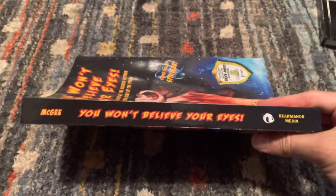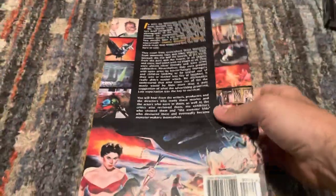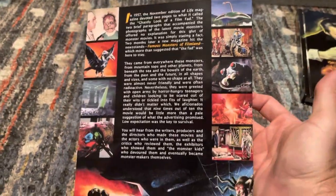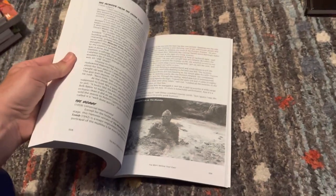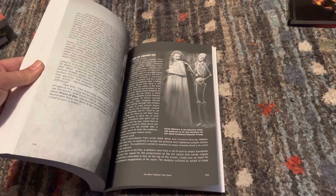Here's the spine. I've already thumbed through it. It's pretty fun. It's loaded with cool movie scenes and a healthy bit of write-up for sure. I think there's some color photos in here, mostly black and white.